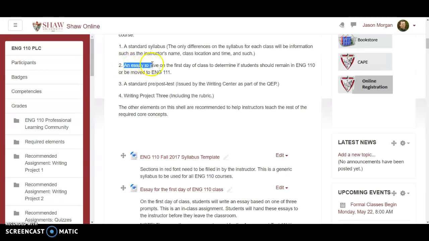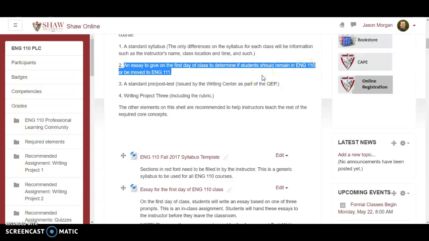So basically, as I said earlier on, every single student that comes to Shaw University as an incoming freshman is assigned to go to English 110. English 110 is designed to get students up to speed as a refresher course, really, to go over grammar and then basically how to write essays. Some students are already way beyond that, and they really don't need to take English 110. However, it's been our experience that those students are few and far between.